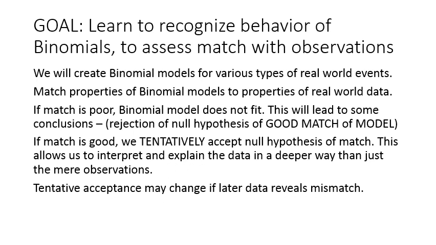So in the next few slides, we will study how binomial random variables behave, so that we can recognize this behavior and check with actual observations in the real world to see if it matches what our model says. If the match between what our model predicts and what happens in the real world is good, this will provide some indirect confirmation of the model. If the match is not good, that means our probability model is wrong.